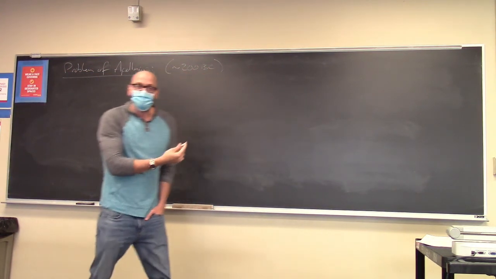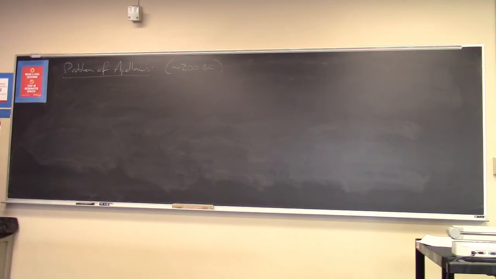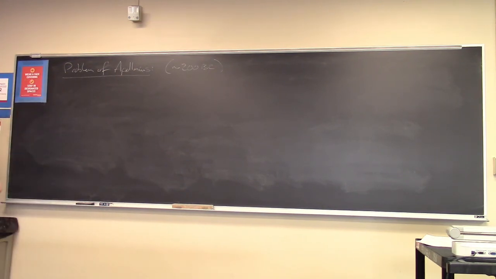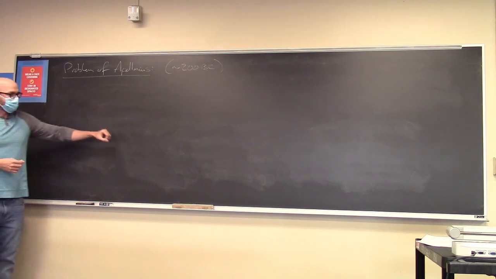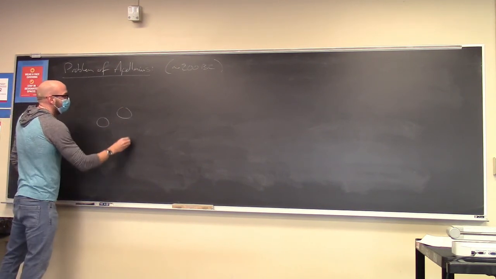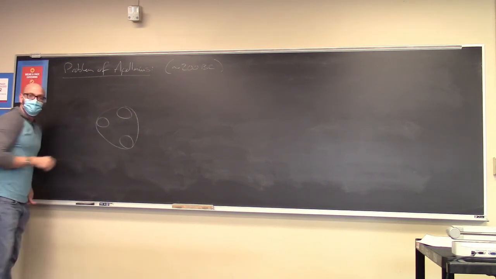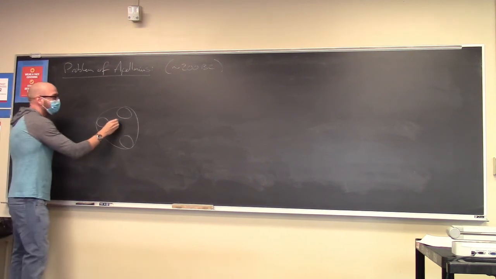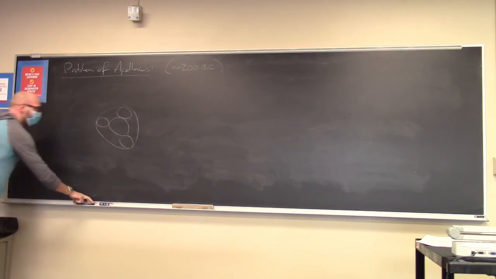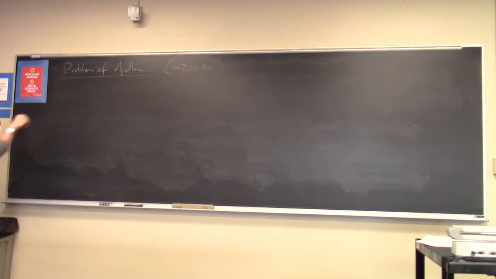And Apollonius' problem was, if you give me 3 circles in any arrangement at all, could be overlapping, could be all tangent to each other, could be very spread out, can I find a 3rd circle that's tangent to all 3 of them? You could take a circle like that, tangent to all 3 of them. There's not usually a unique solution, by the way. You could have a circle like that, tangent to all 3 of them. So this is Apollonius' problem. Given 3 circles, can we construct another circle tangent to all of them?